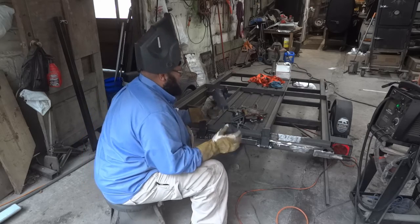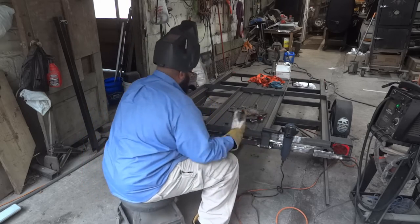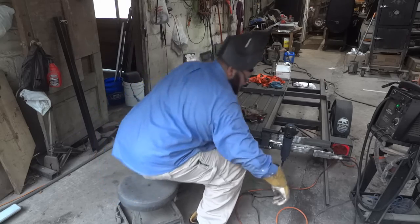No, you don't need a welding helmet to grind, but since it was already on my head, I figured why not.